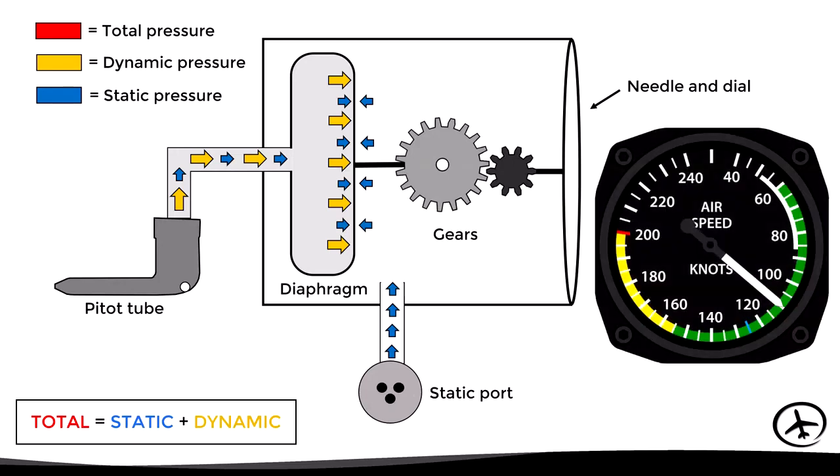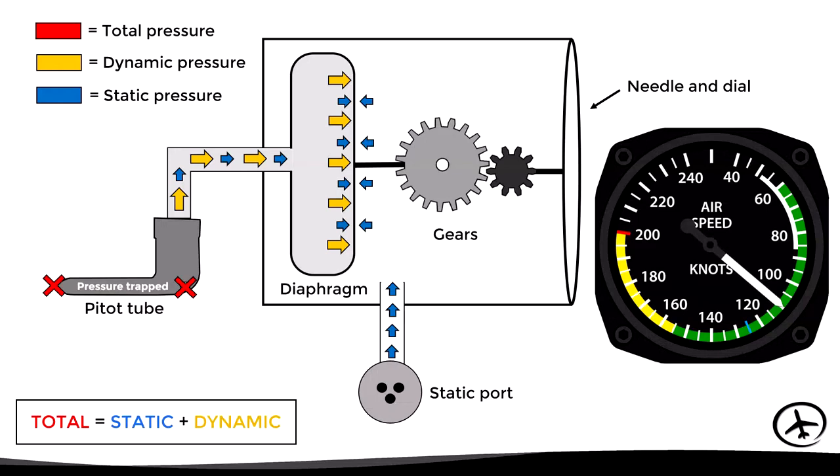the diaphragm. Now, in the event of blockage of both pitot holes, the pressure inside the pitot lines will be trapped. This means that the dynamic and static pressure inside the diaphragm will remain constant. This is why the airspeed indication freezes if the aircraft maintains altitude.